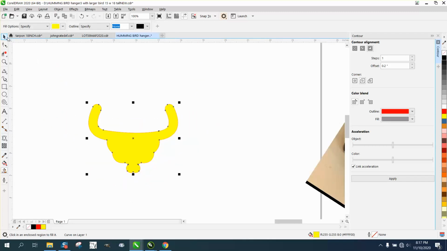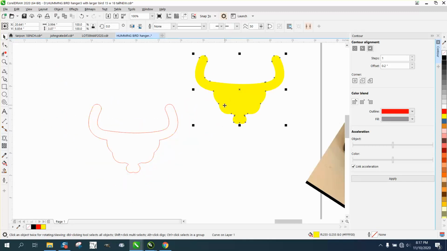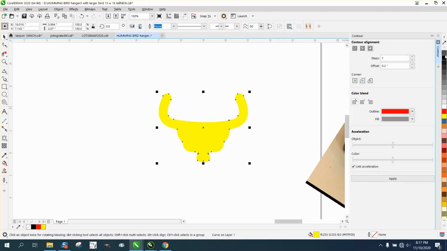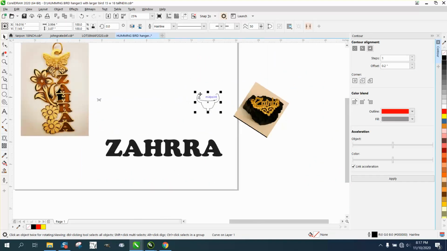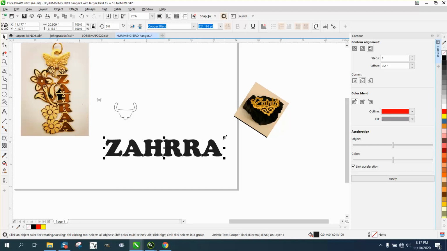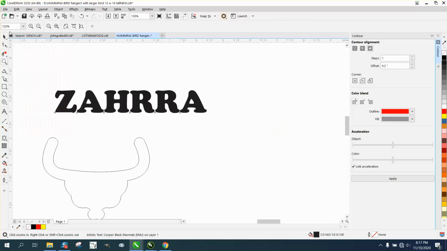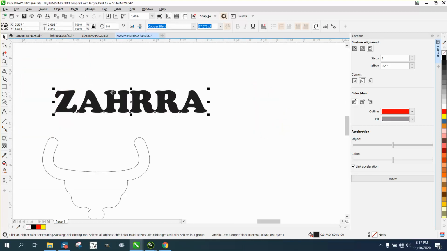And I'm still using yellow from the previous video. So now you have a shape, and we can left click, right click in black. And I like drawing in the center of the page, so I'm going to put it in the center of the page. And this has a name in it, and there's several ways you could do this, and I've already done it like this before on the other videos, so I'm going to do it a little bit different. I'm going to Control K and break it apart.